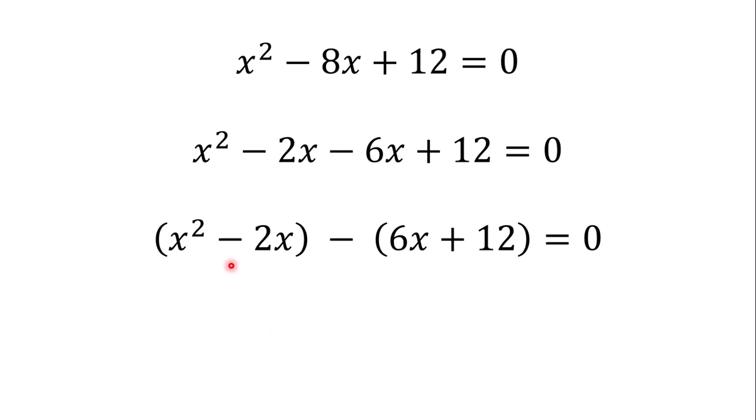Good. Here, what is the common factor here? Here we have x and 2, and here another x and 2. There is no 2 here, so 2 is not common in this bracket. The common thing here is x. So you just bring x out, and when you bring x out, x squared divided by x will give us x, and 2x divided by x will give us 2. So it will be x into bracket x minus 2.